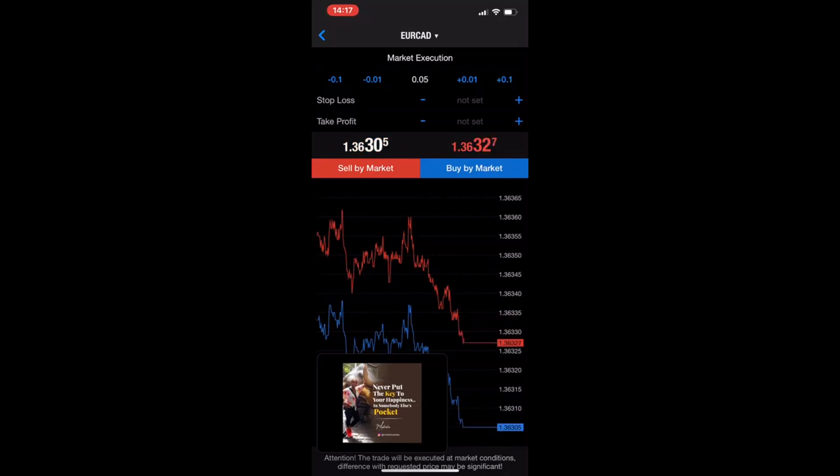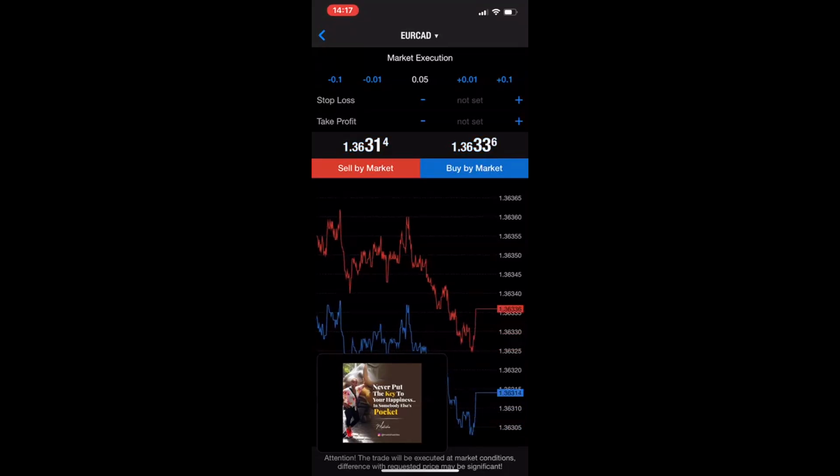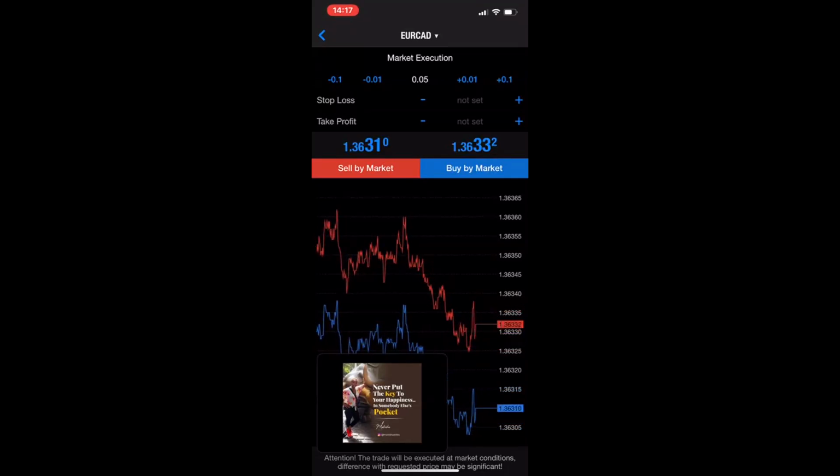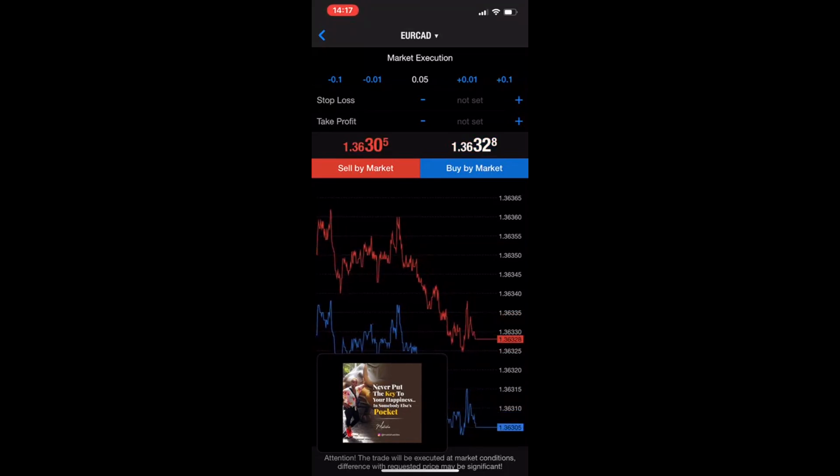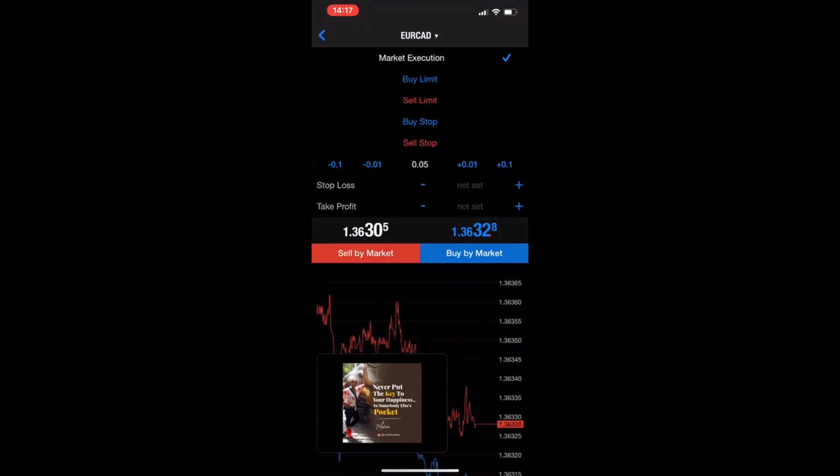But most people actually have different things going on. Maybe you work and you got life going on. And you're probably going to do what we call pending orders. That is what I like about the scanner, because it allows you to do pending orders as well, which means that you set it, put in all your parameters, and you go about your day. So how do you put it on your pending orders? All I want to do is click on market execution, and it gives me a lovely drop-down menu.